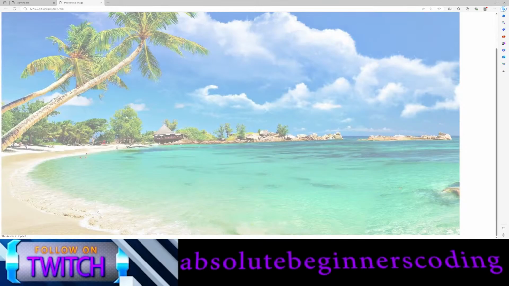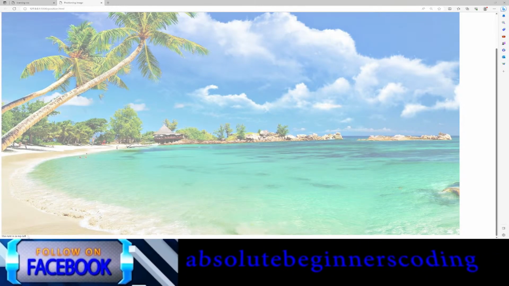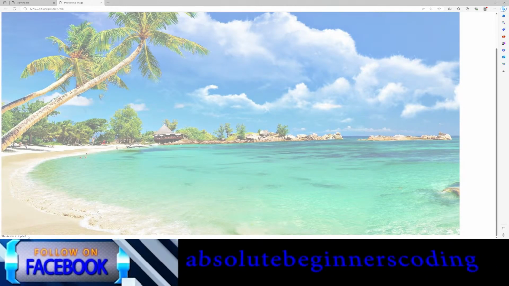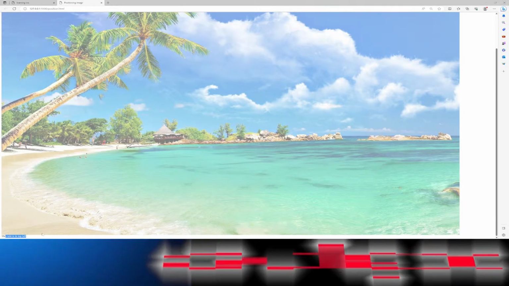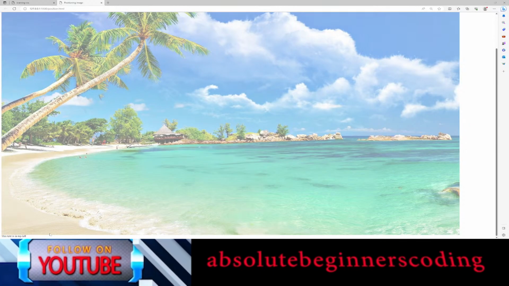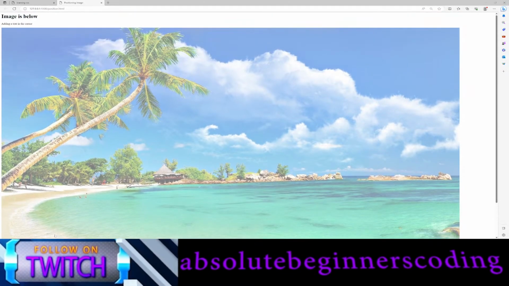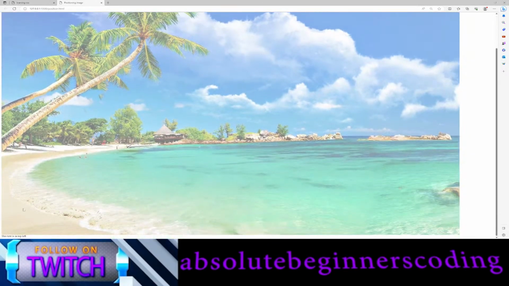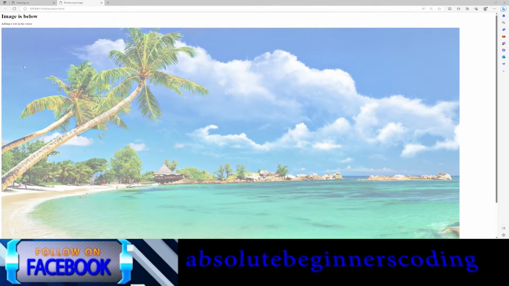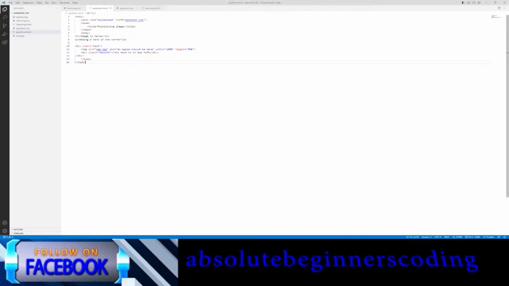Okay, so the text is actually in the bottom left instead of top left. You can see here this text is at the bottom instead of the top. I don't know why. So adding text in the corner, everything is working, so it should be here. Let's fix that. What went wrong?